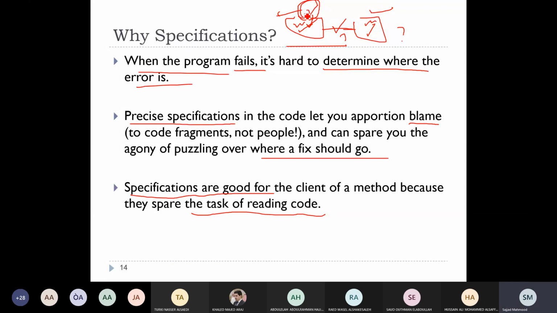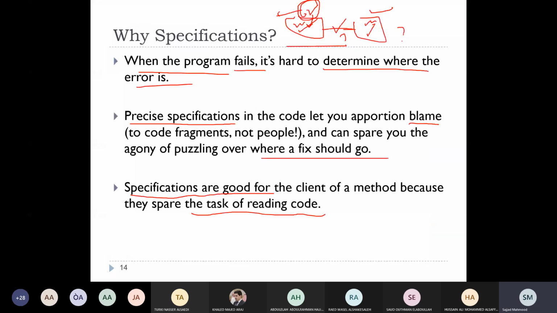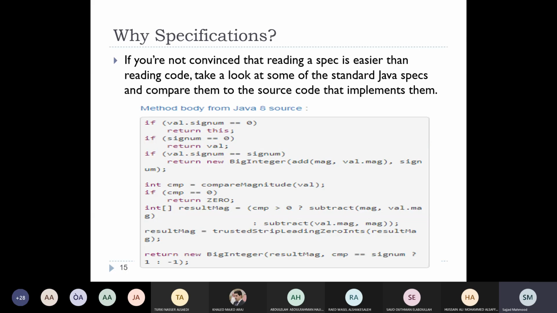Yes. Okay. Now, I think we can stop here, but maybe I can show you this example very quickly, if someone is not still convinced that clear specs are important. Can you make sense of what's happening here?